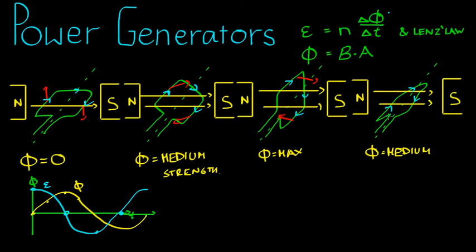Whoops, got those the wrong way. There we go. Notice, in this picture here, this part of the wire was where the current was flowing into the loop. In this picture here, the current is flowing out of the loop. So here's the key part to remember. As the loop passes that perpendicular orientation here, the direction of the current will change. The voltage will go from positive to negative.